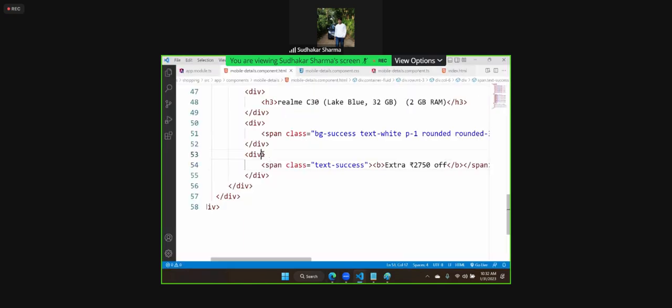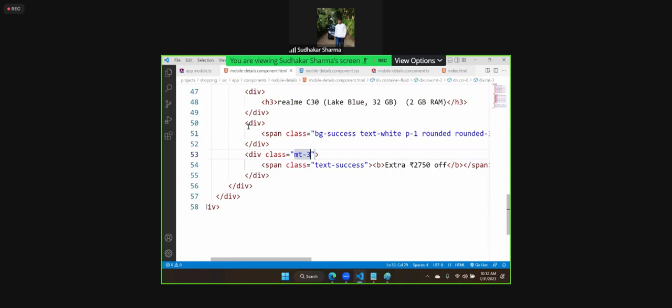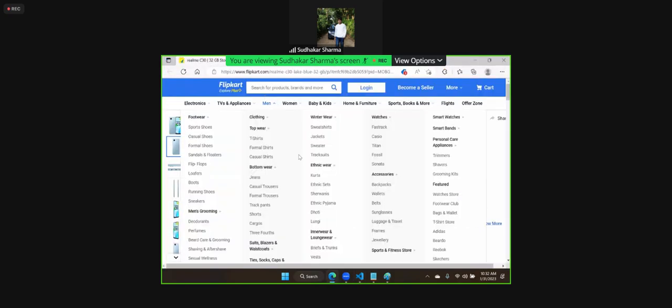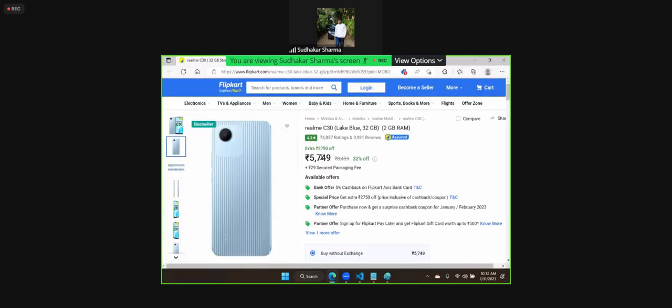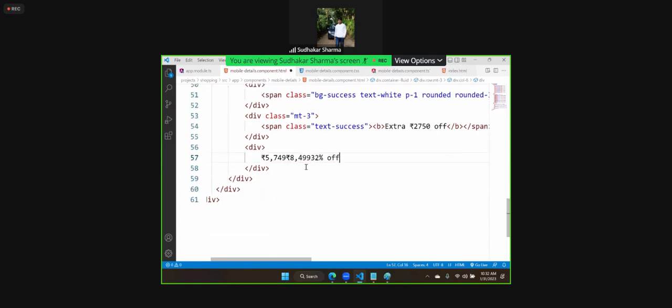We will keep this class as margin-top 3, to add that gap. And we need the price to display, so this is the price. Below this, we will add one more div. In this div, we are adding this.